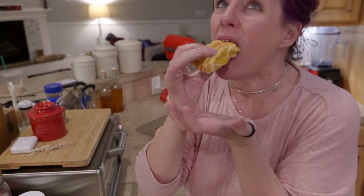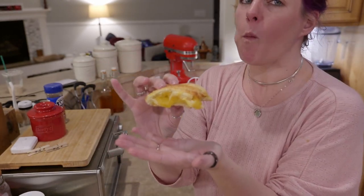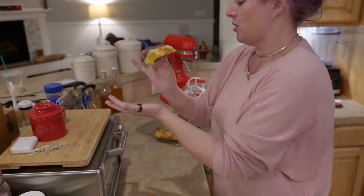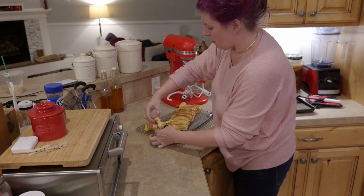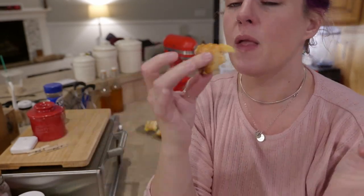Tastes good though. Yum. But I want to taste just the pastry. So let's take this little guy here. I mean, there's definitely layers. You can see. And like here, that's perfect lamination right there.